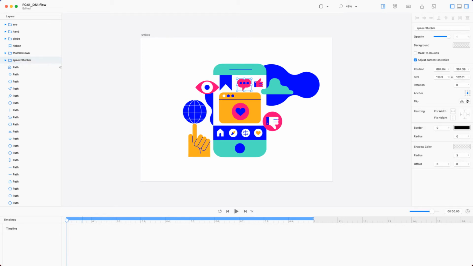Speech bubble. Sometimes you've got to clean these things up. Okay, so this is the icon home. Icon heart. Just making things easier for us. Icon browser. And this, icon money. Green cloud. There's a lot of little really interesting techniques that we can use that we're going to learn over the week that you're going to love.